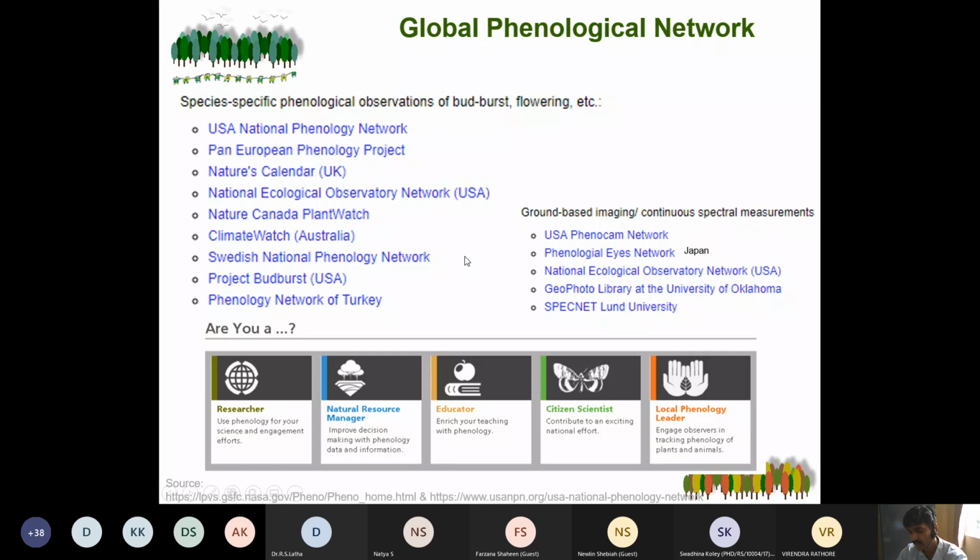Recently, the ISRO Space Applications Centre is initiating an IGBP based project with Dr. CP Singh. We are collaborating with him under that project. We are going to install 17 different PhenoCams in India on the 17 dominant types of forest. In the future, this will act as a base network for the Indian phenological network.